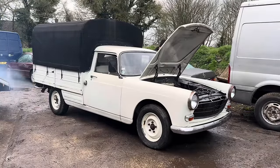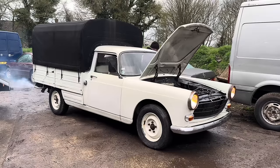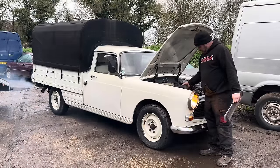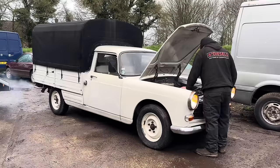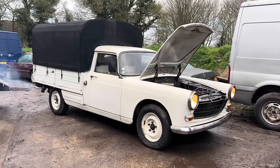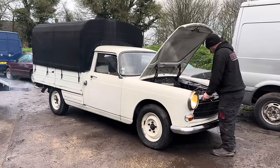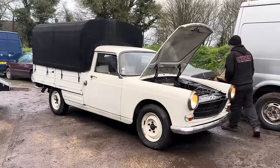Give it a bit of the revs. As you will have noticed, that breather pipe is rubbish and collapses. Go for the race tune air filter on the way home. It's a bit of crankcase pressure there, we're not worried about that. Yes, this is good. We need to sort the squeaky belt, change the air filter, or at least clean it. We have the French spec yellow headlights, and find somewhere to fit this. I do like old school engineering where you can turn it off from under the bonnet without breaking anything.